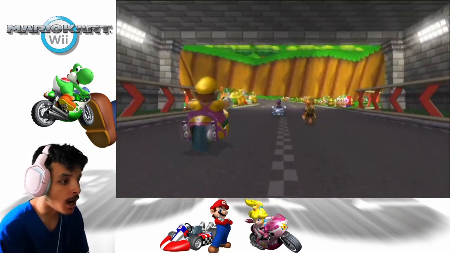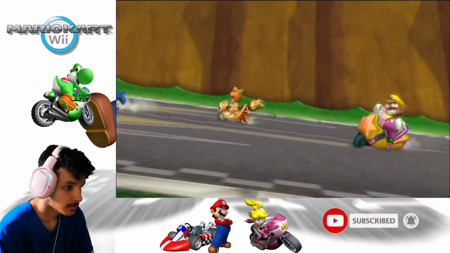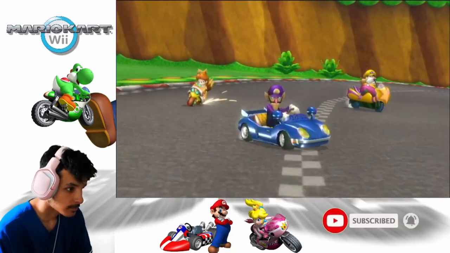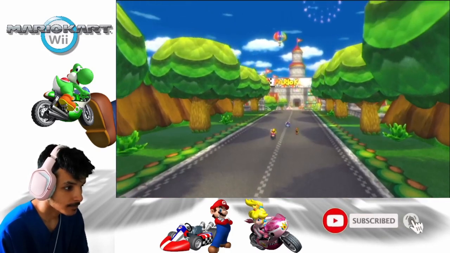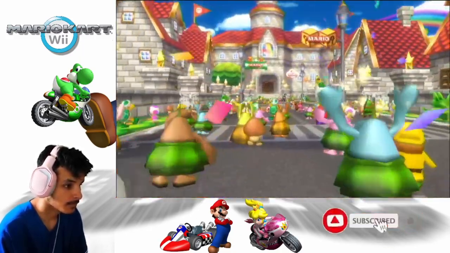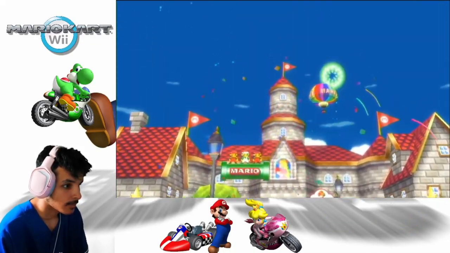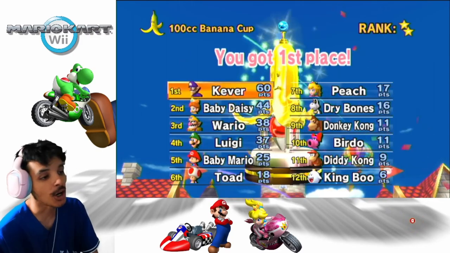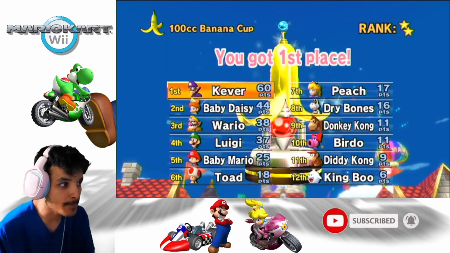We have Baby Daisy and Wario in the award ceremony. Let's go, baby! Woo! Okay! You got first place! Two stars! I can definitely take a two star on this one. It's all good with me. We did better than the Shell Cup, that's for sure.